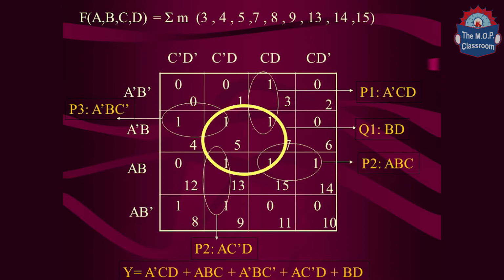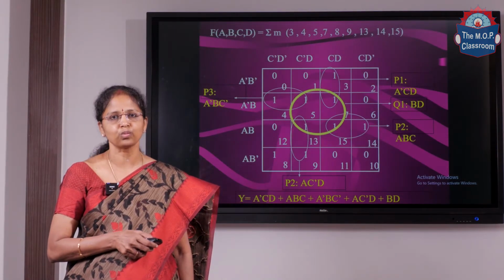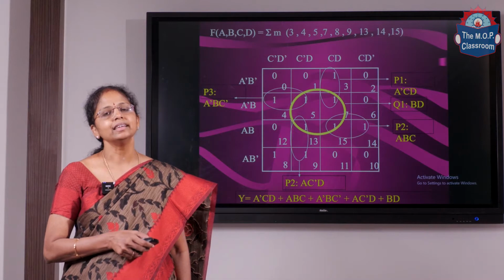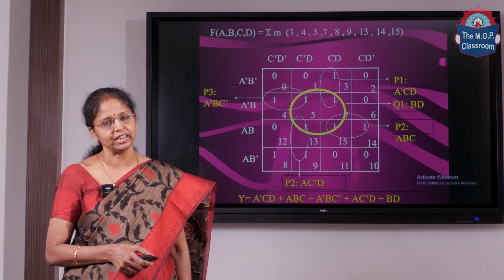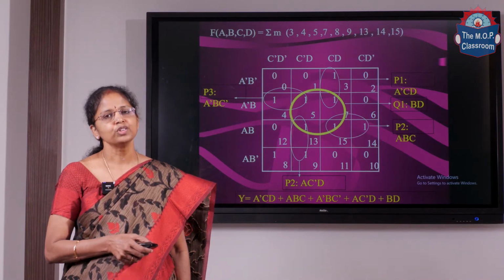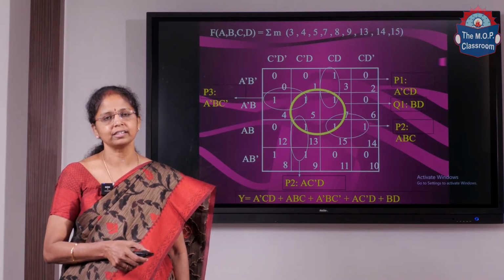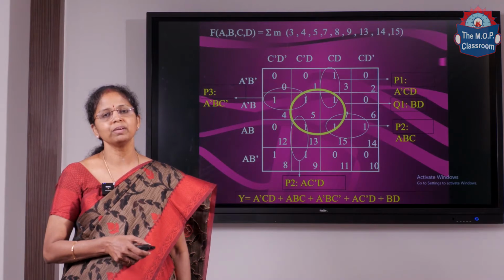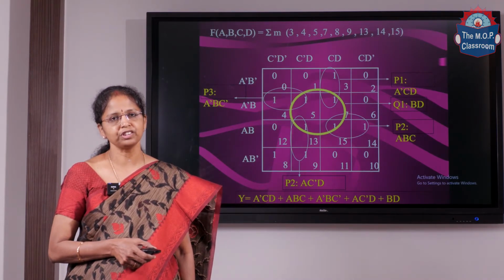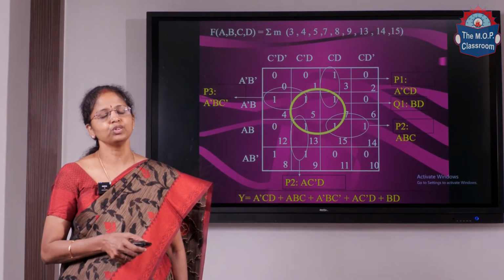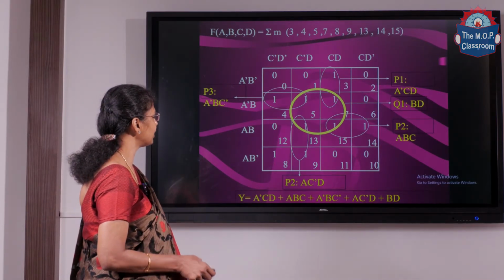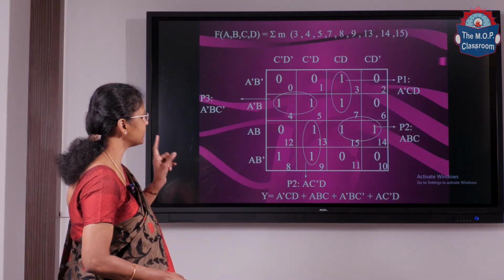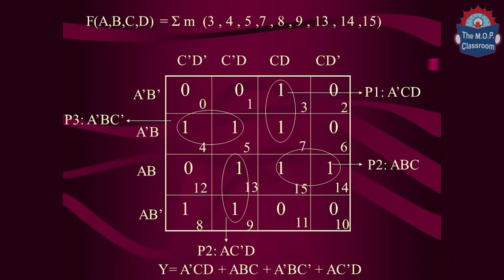So, if you form a quad again with those ones, then definitely it is a redundant group, a redundant term in your Boolean expression. It becomes an additional term, and we do not want an additional term. We want our circuit to be simpler, our Boolean expression to have fewer terms. So, we can remove that redundant group. If we remove it, we will have this K-map where we have only 4 pairs.